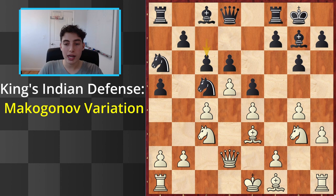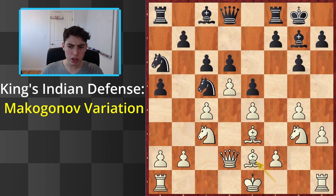They want to open up the position, so when we castle, we are going to have more issues with our king. We're going to continue by playing bishop e2, developing our bishop. You can also consider bishop d3 in some cases. Sometimes you have to worry about the tempo of the queen being misplaced and then having to come back. Sometimes you have to worry about the bishop being taken here and just won if the two knights are teaming up. So bishop e2 is super fine as well, just keeping the bishop on a square where it's also defending this pawn, so you can continue with h4 immediately without having to go for the first for f3.